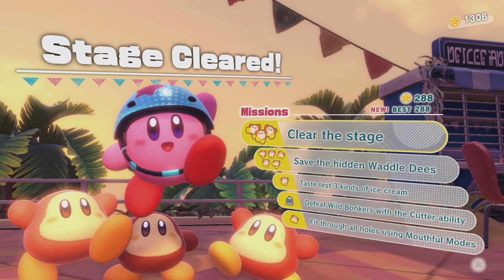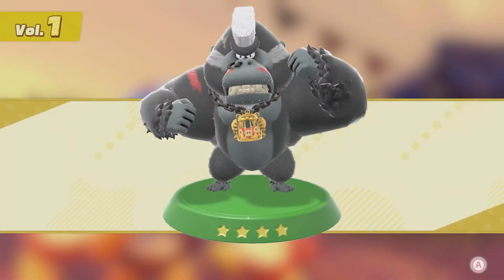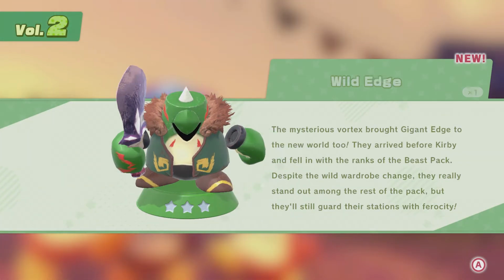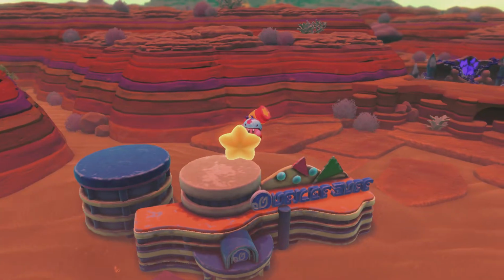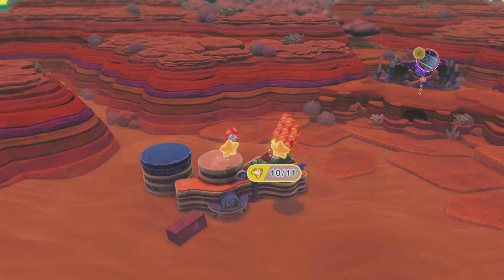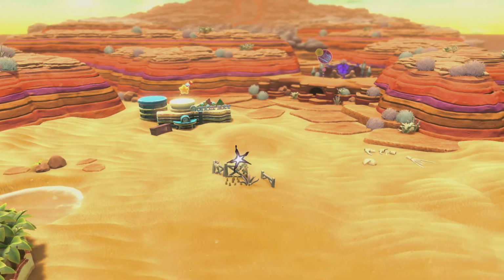Defeat wild bonkers with the cutter ability? The cutter, that's... Isn't that the, what's the cutter? Is that the boomerang thing? Yeah, it is. Wait, that golden thing, is that the next power-up? So Kirby just goes supersonic? Man, all but one. Okay, oh, wait a second.